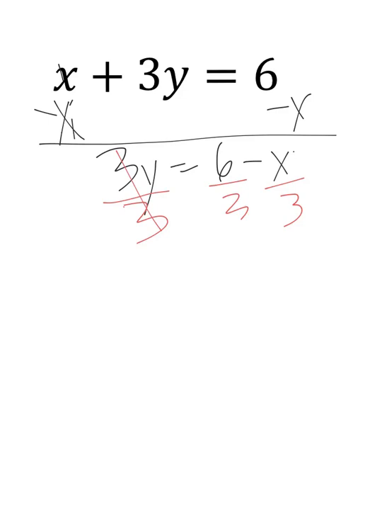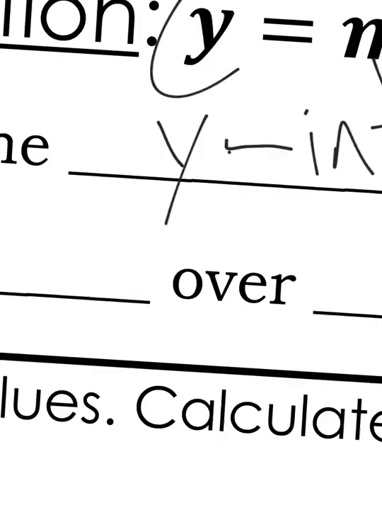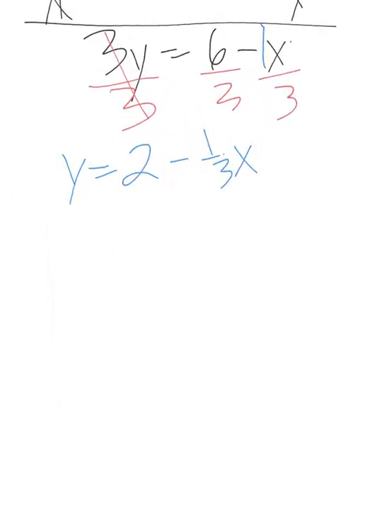Since there's not a number by the x, it looks like I have one x there. So what this is going to say is y equals, 6 divided by 3 is 2, minus 1/3 x. You could leave it as x over 3, but it's a lot easier to understand if you just make it into a fraction like 1/3. Now this is not quite in y equals mx plus b form because it's just out of order. So all I'm going to do is rewrite this in the proper order. Y equals negative 1/3 x, and that was a positive 2, so I'm going to write plus 2.